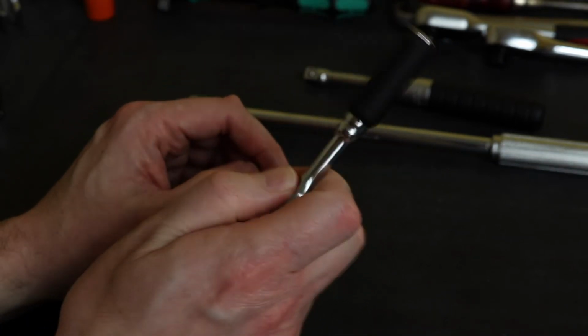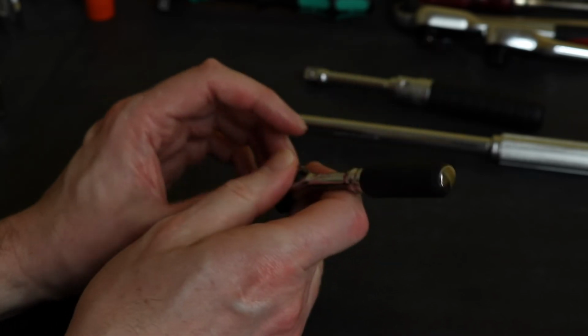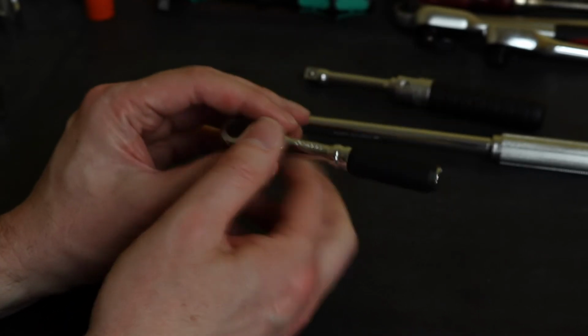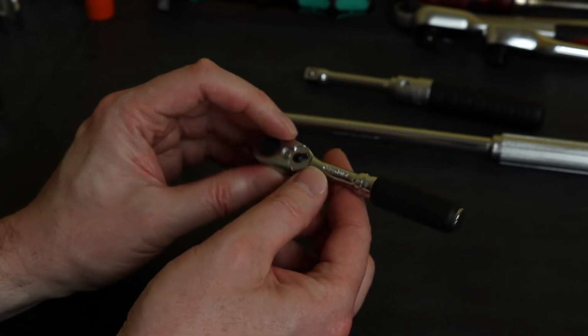The only thing to note, the steel handled version, they come in different lengths. For the steel handled you get 75, 125 and 200mm lengths. The rubber handled is only 114 or 160mm lengths on that.